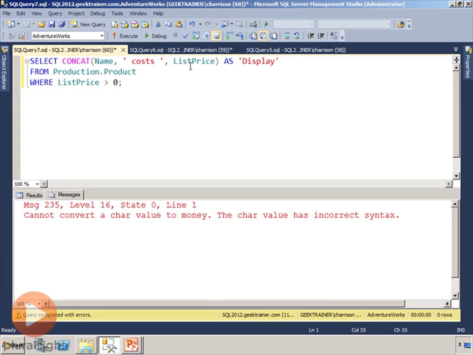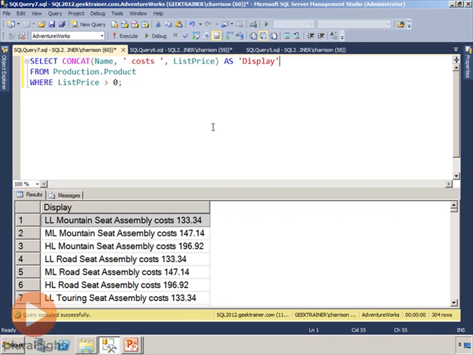And now we're going to get everything properly concatenated together. If I execute that, sure enough, there are my results. And one of the things that I actually like about this is the fact that it, I think, reads better in a lot of scenarios, especially if you're going to be doing an awful lot of work.